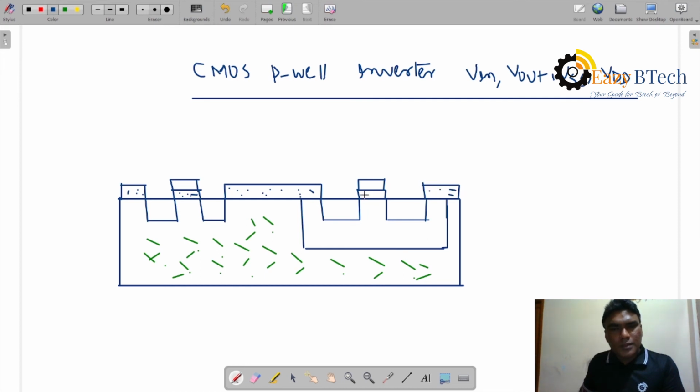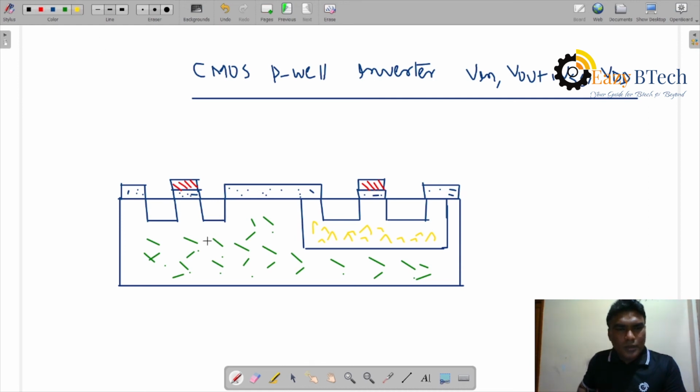After this, we diffused P-well here. Then you can see this one is polysilicon for the gate terminal.